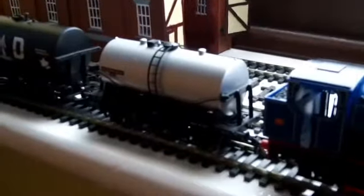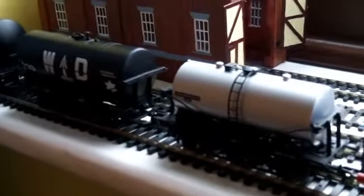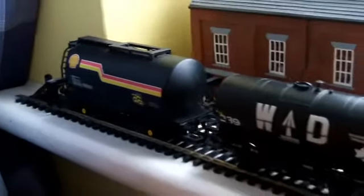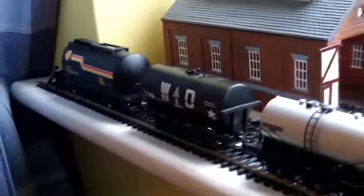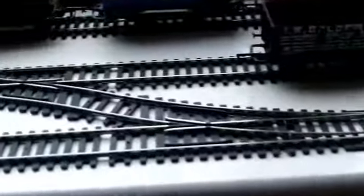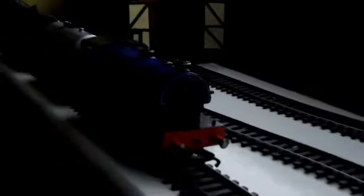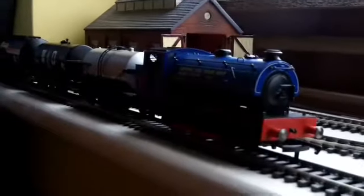In fact, I've actually swapped these tankers just before we started again back here in the siding. I had to swap them around at least several times. There's more chance of them derailing as she pushes them back. Just have to take it slowly, and then she cuts out. I don't know, but it's still been very good. I hope you've all enjoyed this, because it has been very good.